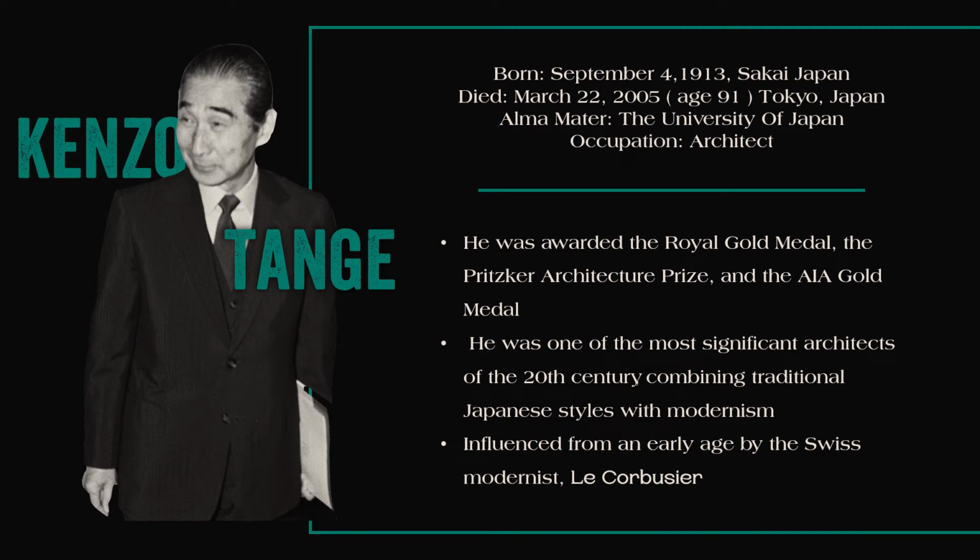He was one of the most influential architects of the 20th century, fusing modernism with traditional Japanese traditions, and he created notable structures on 5 continents. His work included numerous distinctive structures in Tokyo, other Japanese cities, and other cities around the world, as well as ambitious physical plans for Tokyo and its surroundings. Tange was influenced by Swiss modernist Le Corbusier from an early age and first came to prominence when he won the design competition for the Hiroshima Peace Memorial Park in 1949.